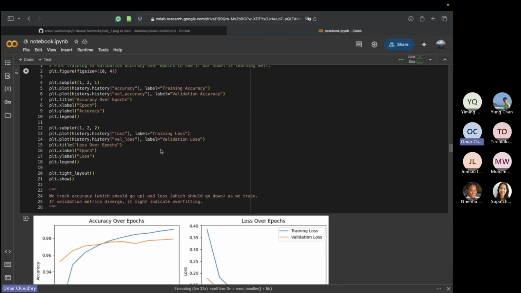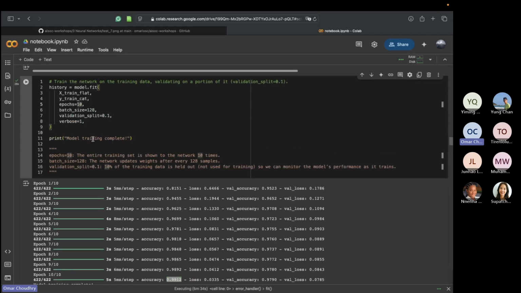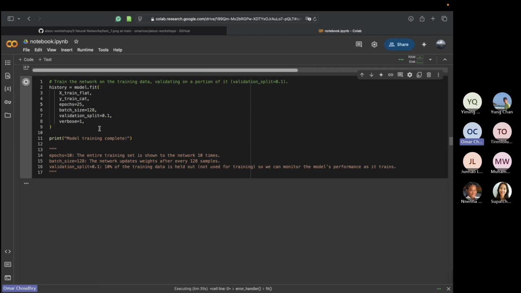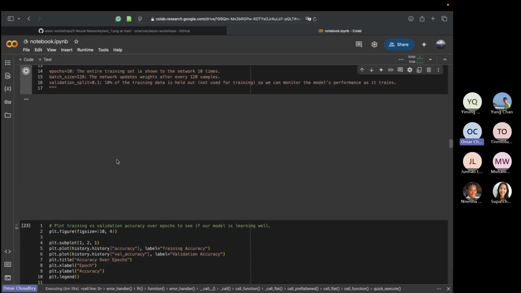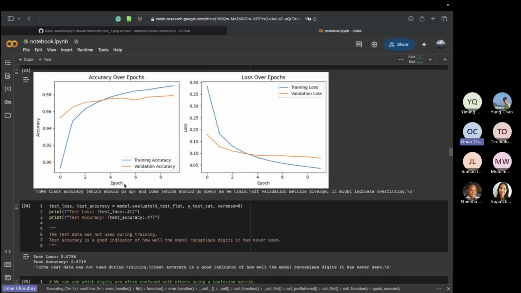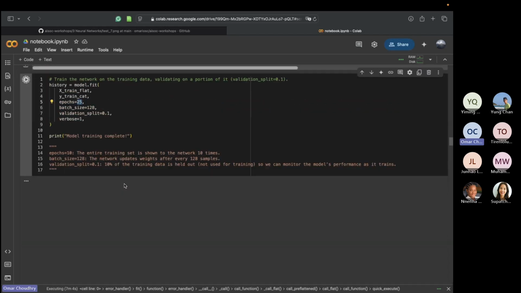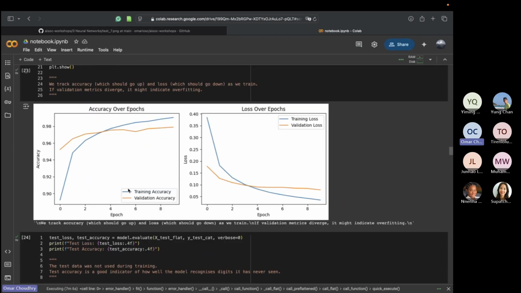And yes, we can go back and we can change this epoch, so you can make it 50. We'll do 25 because it will take time to run. And what this will do is it will take the model which had already been trained up to 10 epochs, and it's going to add another 25. So what we're going to see here now is a model that's run for 35 epochs because we're just going to train the model again, exact same. While it runs, we'll go through the next couple blocks because this may take some time to run.